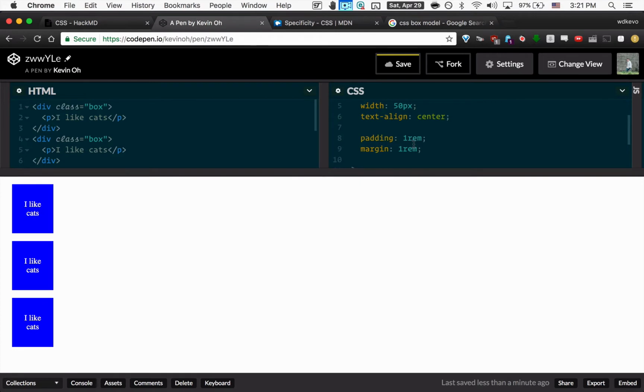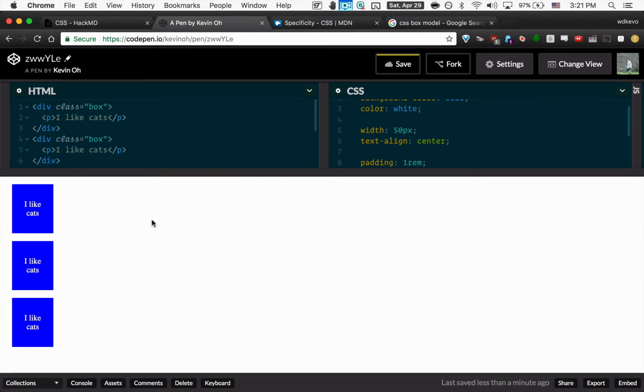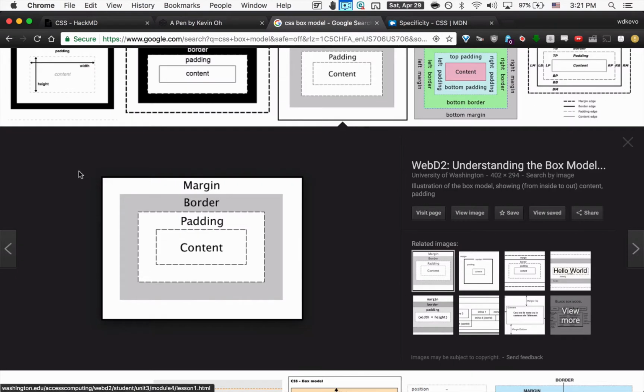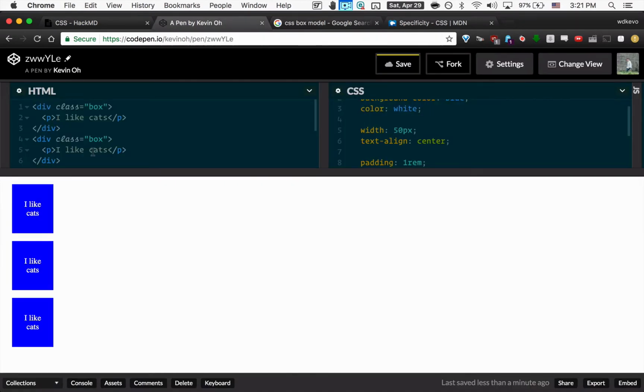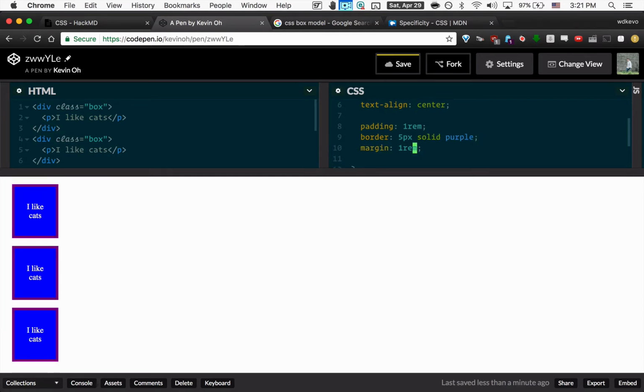Granted, of course, I'm not trying to make a layout here, but there's something more aesthetically appealing about this versus this, right? This looks kind of terrible. The other one looks a little better. And if you look at why, you'll notice it's because of the amount of spacing between stuff. Let's just keep it simple at that. And let me add one more rule. Border 5 pixels solid purple.